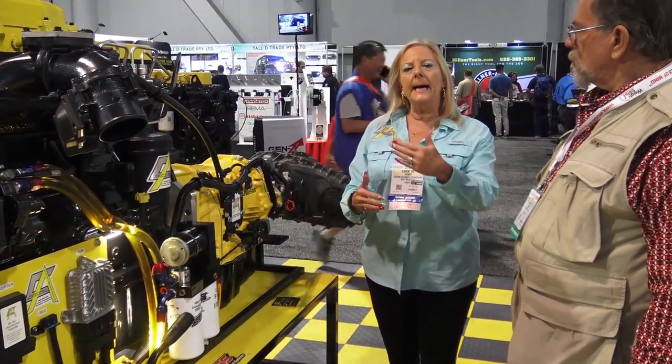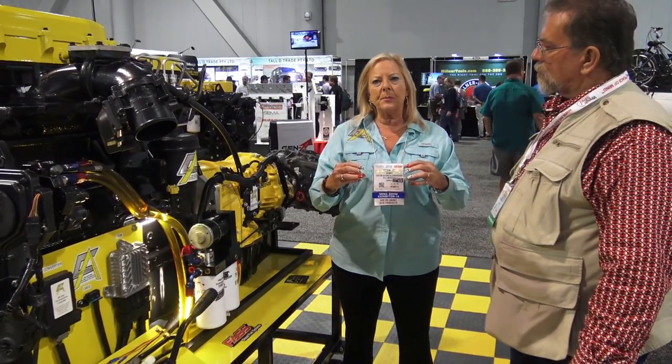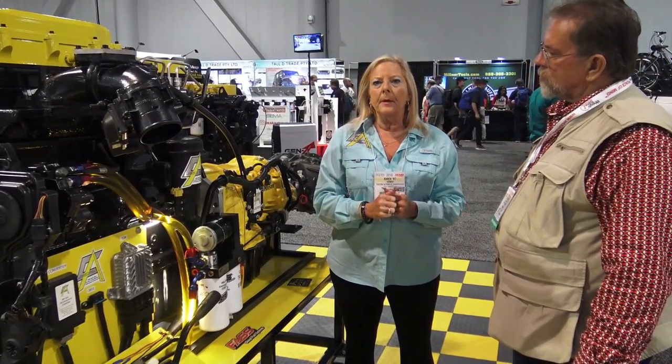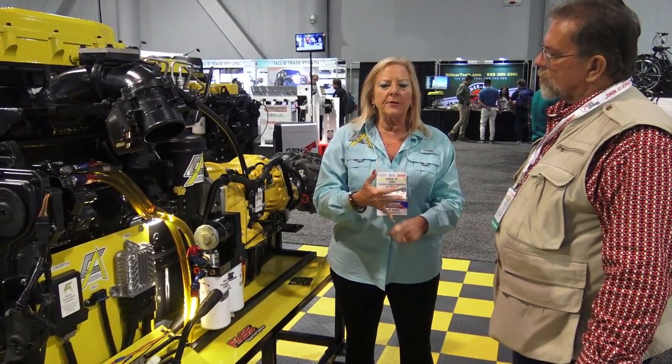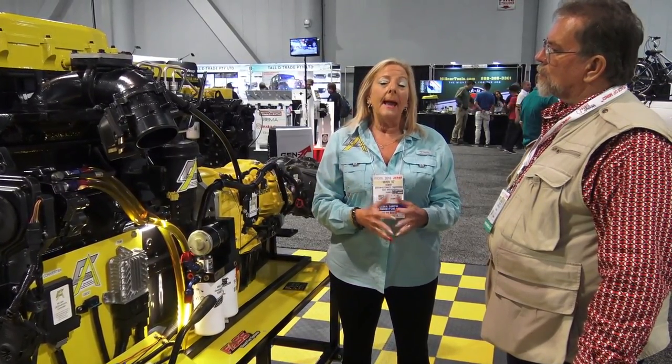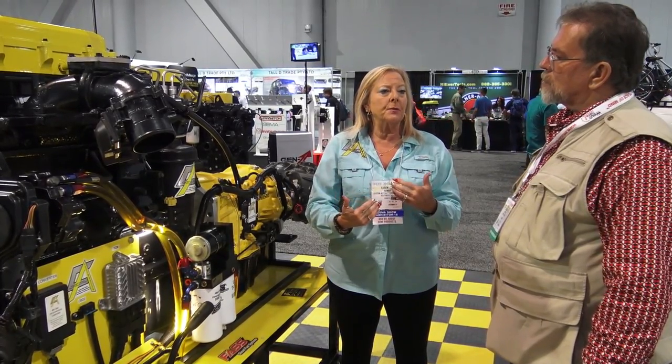It sits behind the Allison, in front of your transfer case. We have a tone ring and an adapter spline, and everything in your four-wheel drive stays exactly the same. So if it's a Dodge, you use your Dodge transfer case. If it's a Ford, you use your Ford transfer case. And that way, you have the best of all worlds without weakening any part of it.